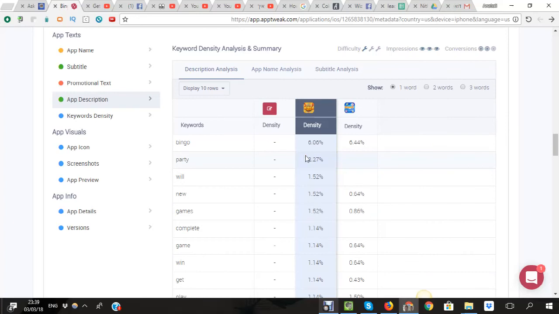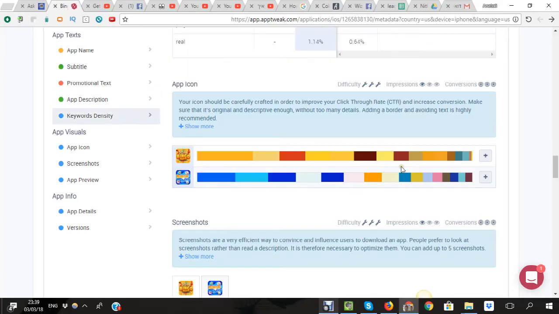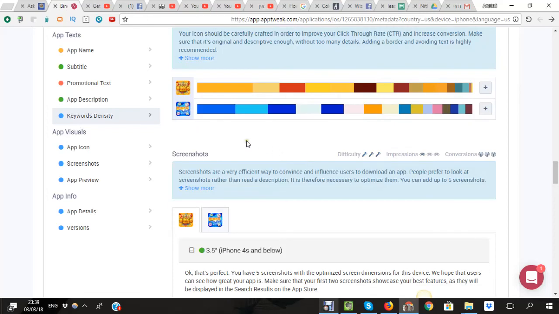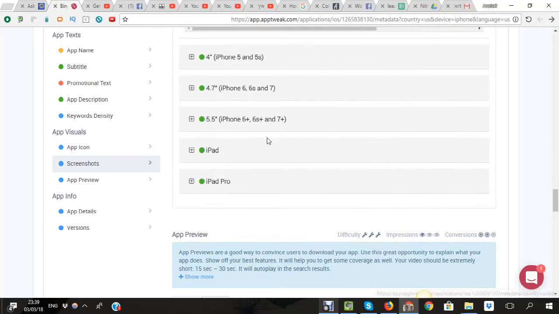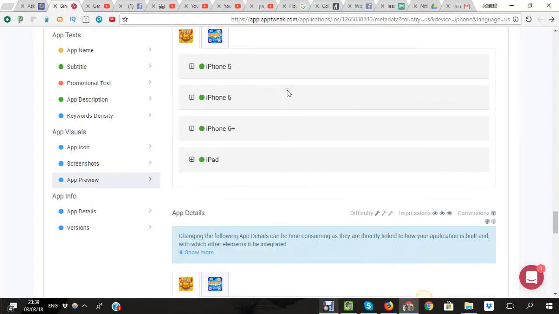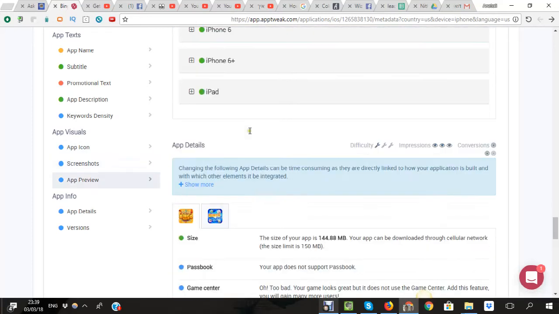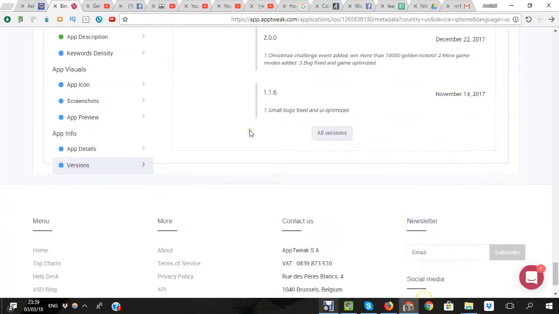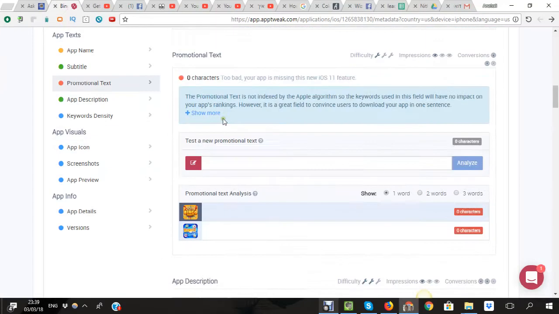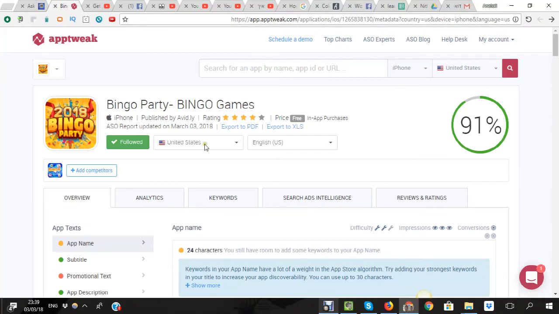It's also new, I never saw it. App icon is also new. All these parts are newer and they're really good. I don't even know what to say. It was before app review. All this part I saw for the first time. Cool, but it's not the cool part of this app.